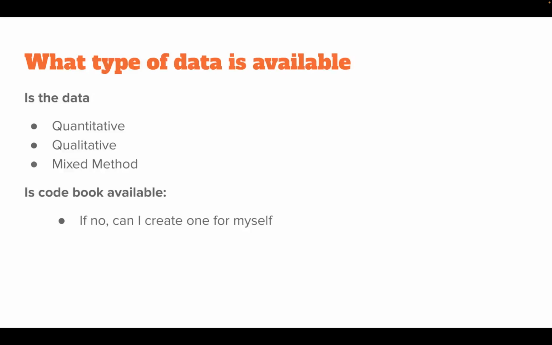This is just to refresh our memory. What are the types of data that we have available? We have quantitative, qualitative, and mixed method. So you need to know what type of data this is. To understand your data well: if it's quantitative, you have more questions that have options. If it's qualitative, you have questions that are more open-ended. Or they are mixed, as open-ended and closed-ended questions. That's mixed method.